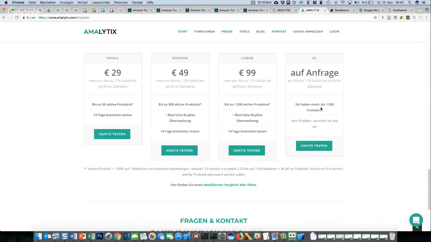You can cancel anytime. We have a 14-day trial period, so if you're interested, you can just sign up, and the first 14 days are on us, and you get the medium plan for this time. And if you're happy, you can just prolong it, or you can switch to a larger plan, whatever fits you, and you can upgrade or downgrade anytime. And you only pay what you really need to. Looks like very reasonable pricing, I think for high volume sellers. Yeah, exactly. I think it's fair.